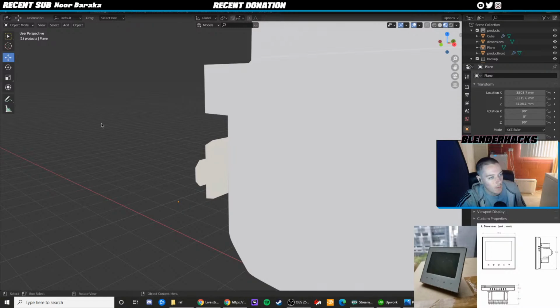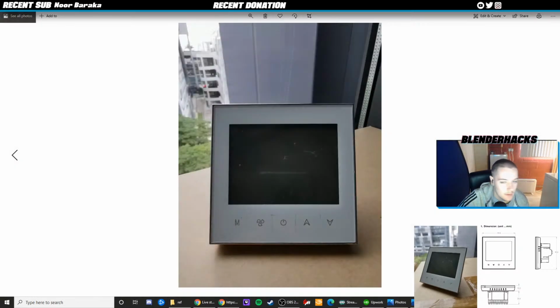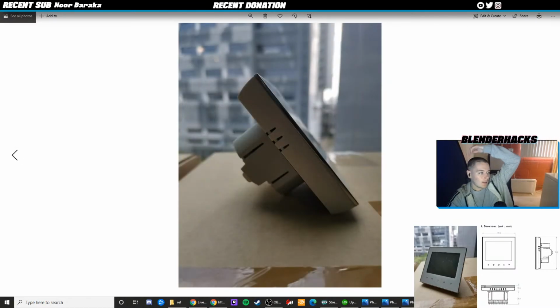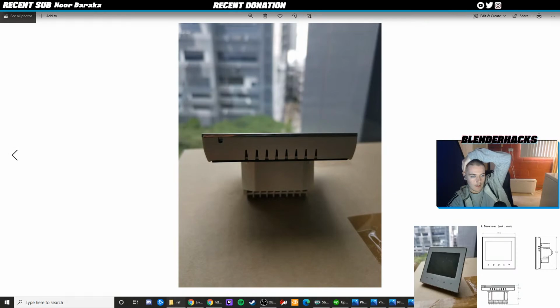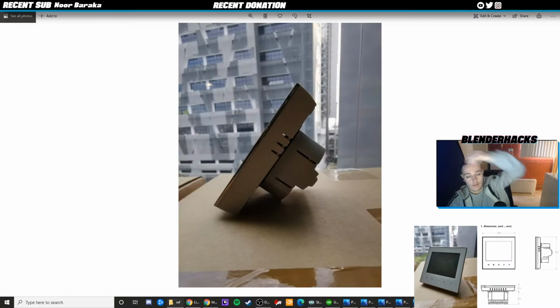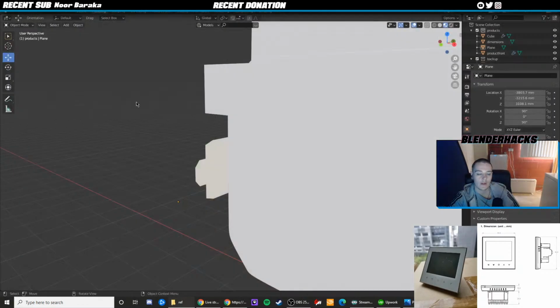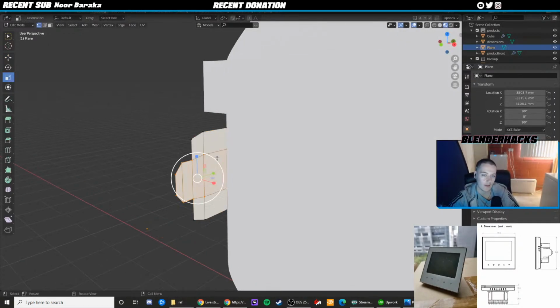What are you making? We're making a thermostat. It's a product design going on here. As you can see, I'll show you the reference image. Reference images are in the bottom right. Here. There. This is for the urban stuff, here and here. But we're only rendering from one viewport, one angle.